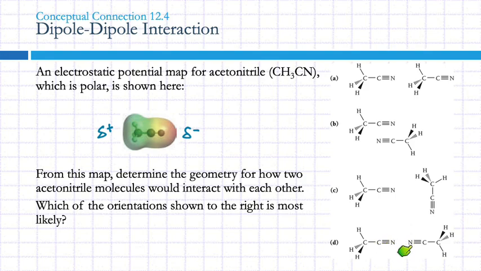So this is like two magnets. You're trying to push the two north poles of the magnet together or the two south poles. These are like charges. Both of these are a little bit negative, and so they're going to repel each other. The way they're going to stick together really well is if you get the negative end and the positive end close to each other.